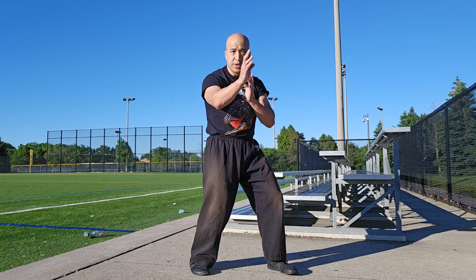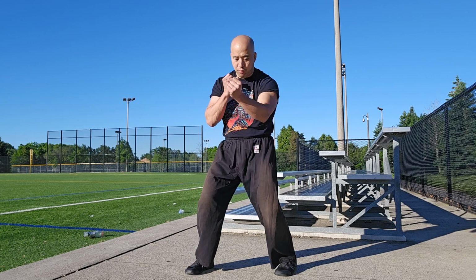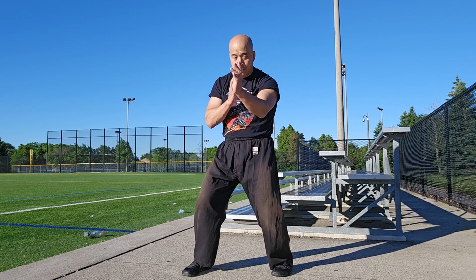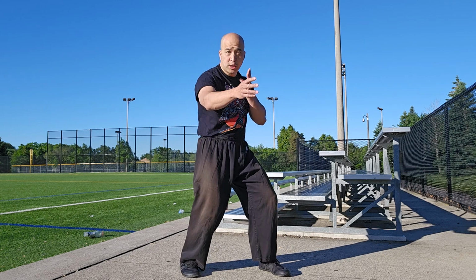Very important when you do this, don't do this. You don't swing way out, okay? You want to stay in center, but I'm still compressing and expanding, okay? This is a smaller expression, but still, it's the same idea, right? Compression, expansion, okay?